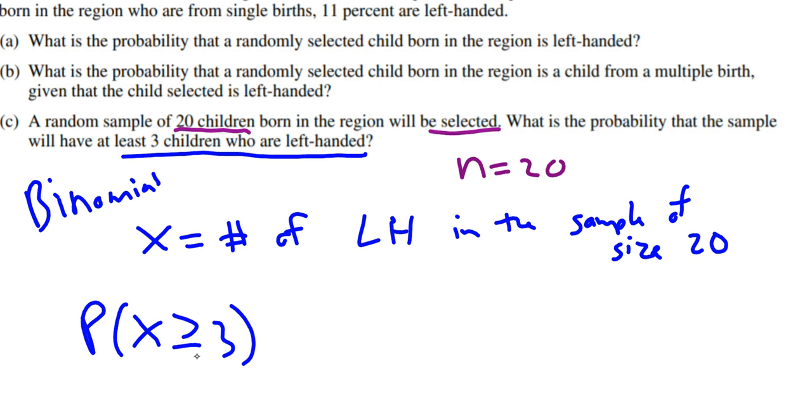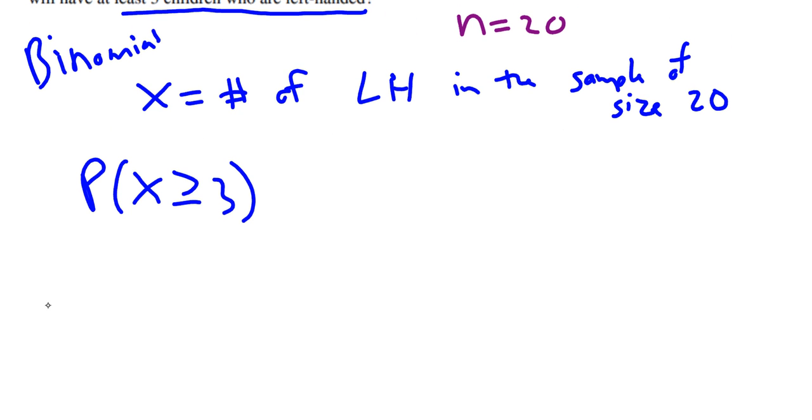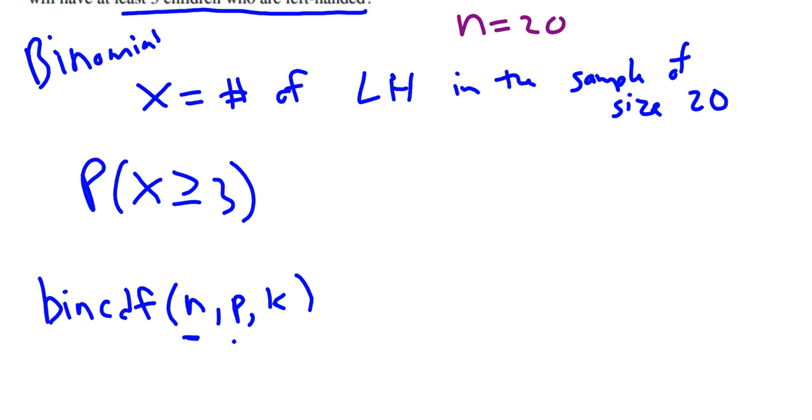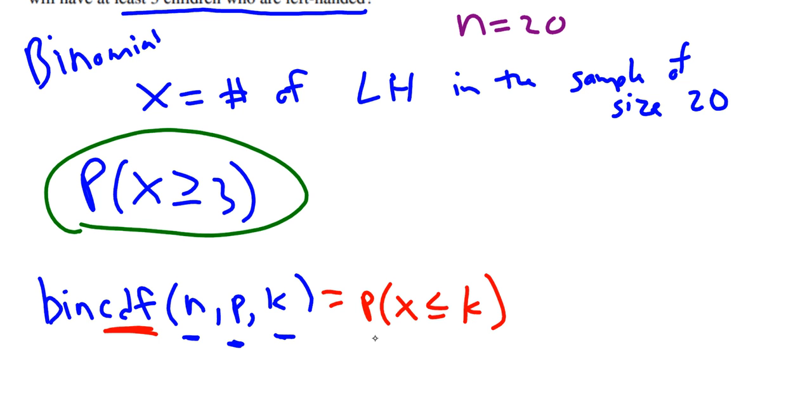Now, if you know something about the TI-84, it can easily do the following. There are 2 buttons in there you really care about. One of them is called binomial cdf, and it wants an n, a p, and a k, where n is the number of trials, p is the probability of success on each individual trial, and k is the number of successes that you want. Whenever you use cdf, this equals the probability x is less than or equal to k. What you should notice is that does not match the direction we want here. This is greater than or equal to, this is less than or equal to. So we need to rewrite this probability.